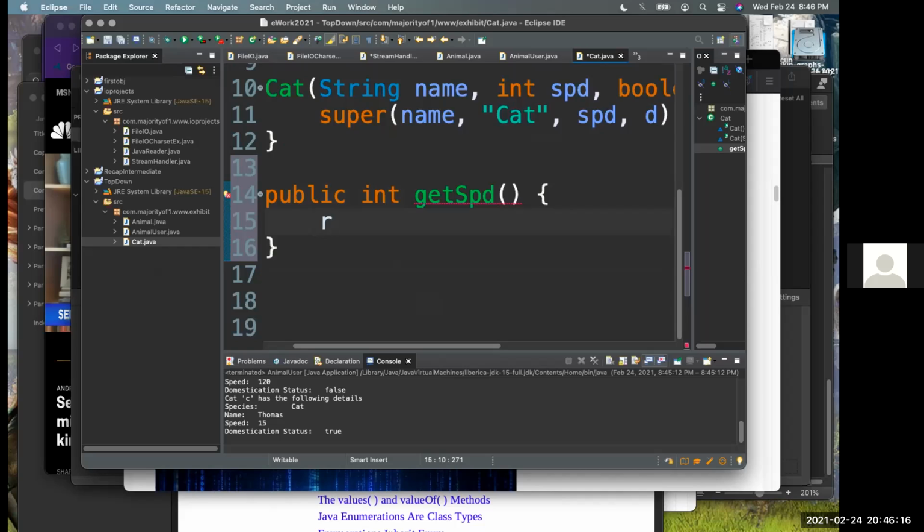This guy is going to return speed mph; semicolon. Now, let's take a look at what we have here. Let me just first save this. All right. And notice that animal.speed mph is not visible. So that's giving me an error right now.